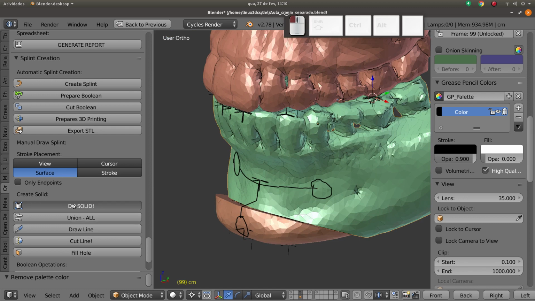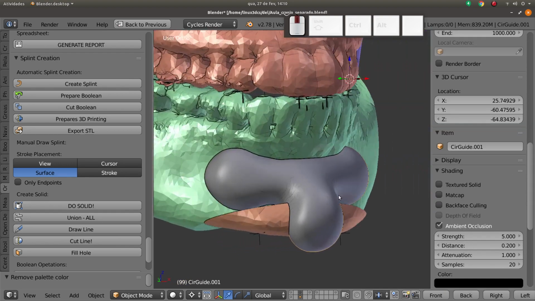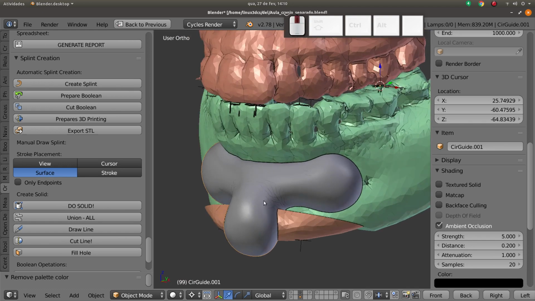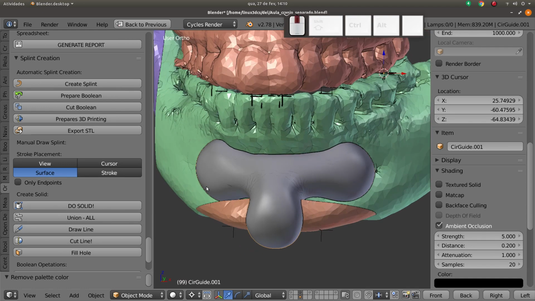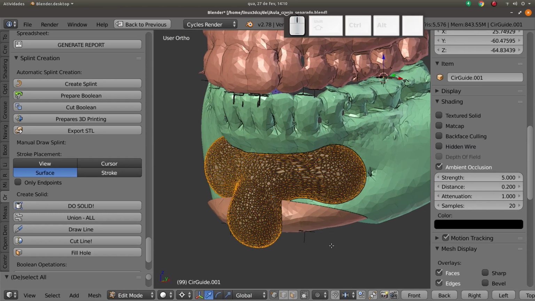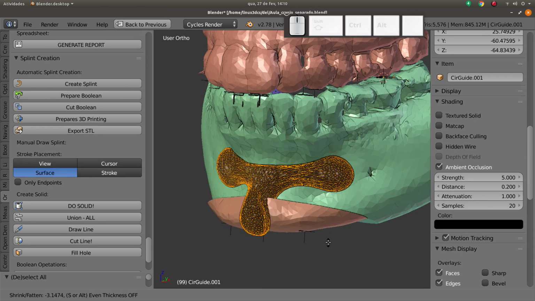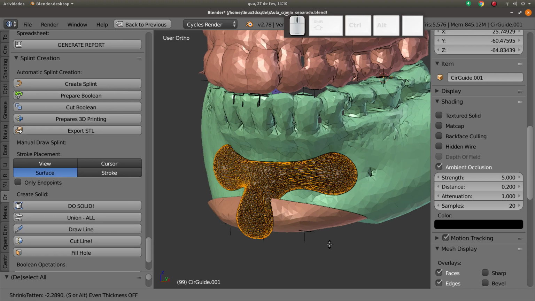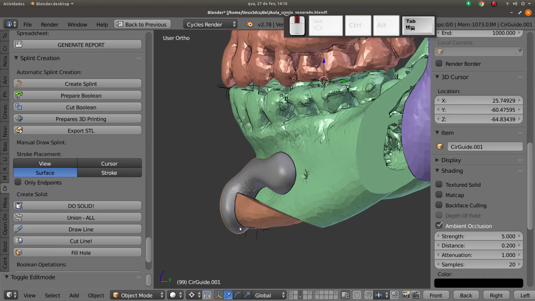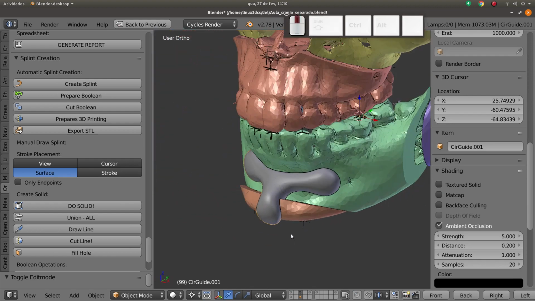I will click on Use Solid and wait a little. Using this draw as reference, OrtogOnBlender creates a guide. If the object is big, you can enter edit mode, select all, and press Alt S, and do the rescaling using the normal information. I will put it more or less here, and I have almost done the guide.